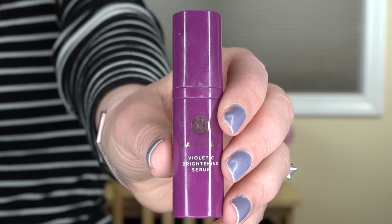But for some reason, this did not work well for me at all. I don't think I've really tried that many Tatcha products, but I started using this thinking, oh great, it's a vitamin C product, just like some of the others I've had, but they do say to use it at night, not in the morning, which is different for vitamin C products.